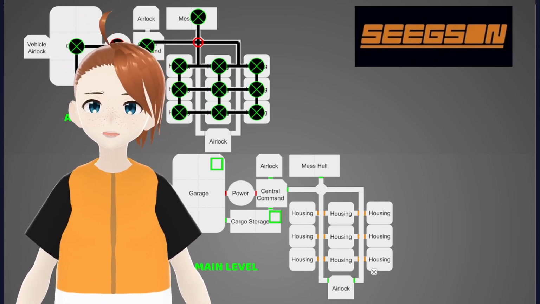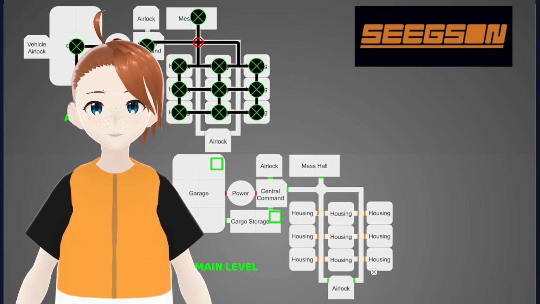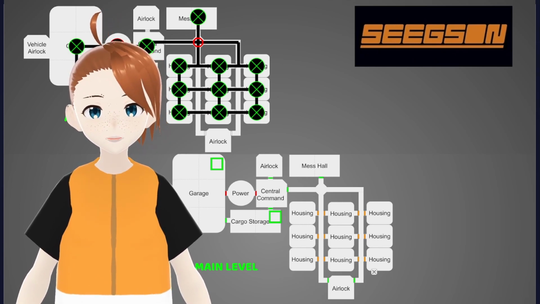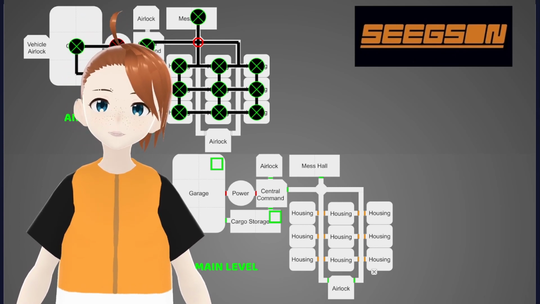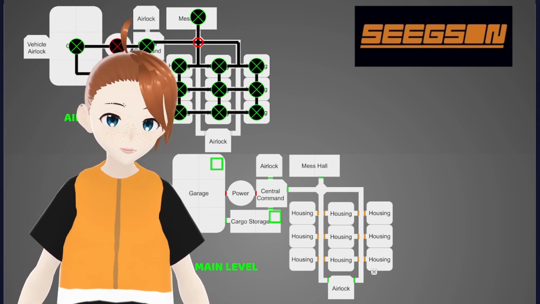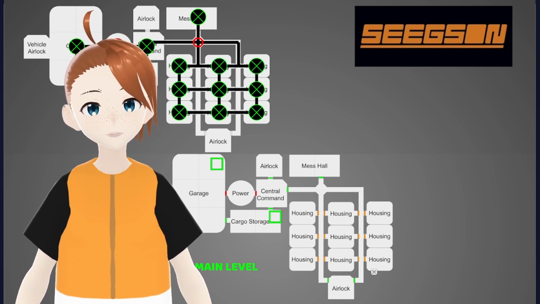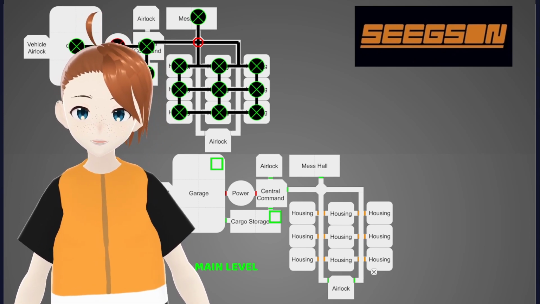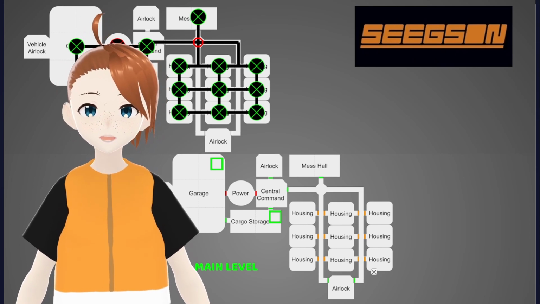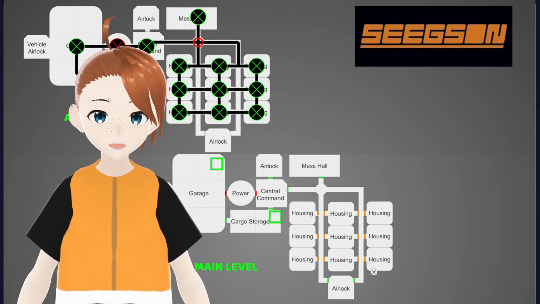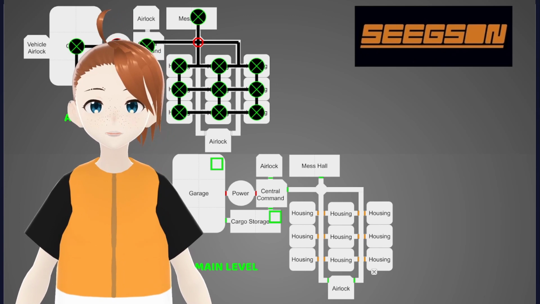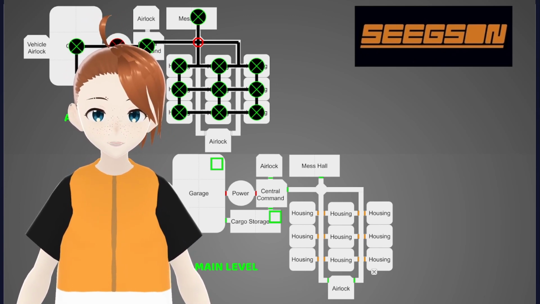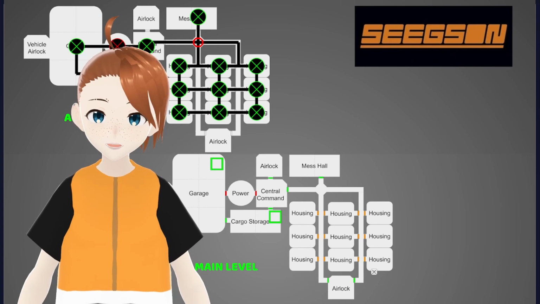But the power that comes from zone combat is that you can whip it up in a few seconds. I can draw a square in a few seconds. I can't draw a gridded map in a few seconds. And the power of this is that when you want your combat to take place in the garage, for example, but your players run from the garage to the place next door, you just draw the power room that's next to it or the cargo storage. And you can just easily draw a square, say that's this room, and keep on playing. It's as easy as that.